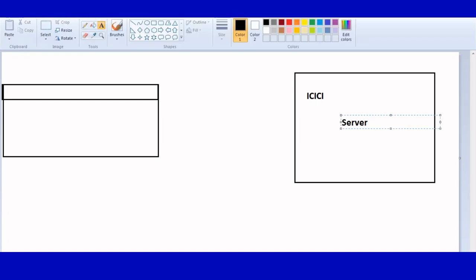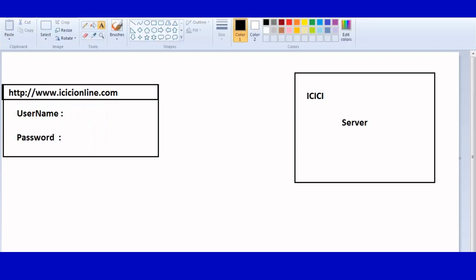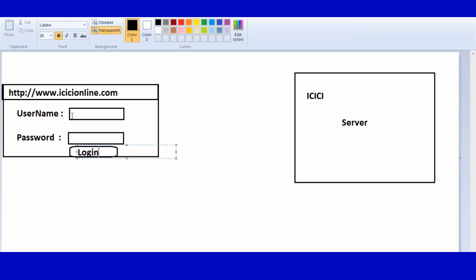And they gave me a URL. By making use of this URL, I am entering my username and password, logging into ICICI bank and making a transaction.